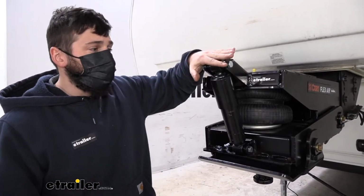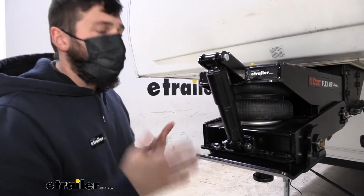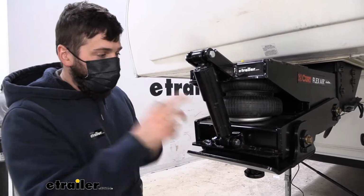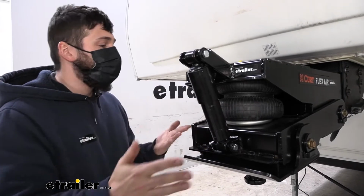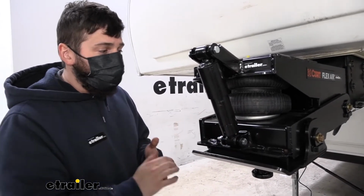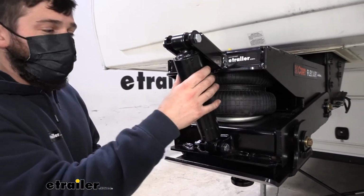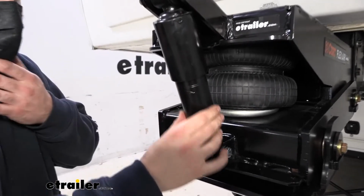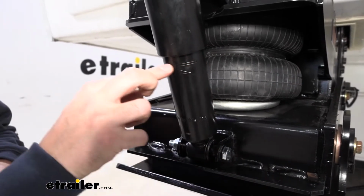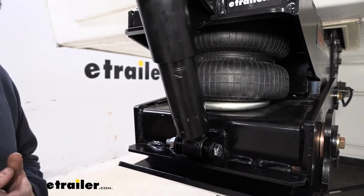Lippert actually changed the design of this shock absorber. On their older models that were branded under Trailair, they used a sticker that had the fill line on it. But the problem was that the sticker over time would wear off and eventually work itself loose from the shock absorber. Therefore, we'd lose the mark that we need to inflate our airbag to. They've redesigned the shock absorber so it's now etched into the inner tube. You can see the inflate to this line, there's an arrow, and then we have our line up here. So it's etched into the shock absorber now, and you don't have to worry about that sticker falling off.